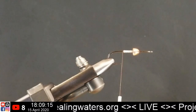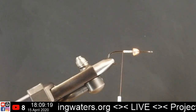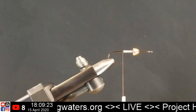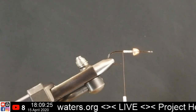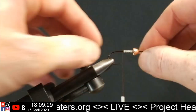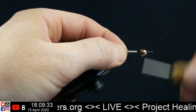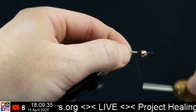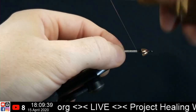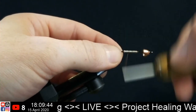How are we doing out there? Let's see, check the chat. I forget to check the chat from time to time. Audio coming through nice and clear. Music sounding all right. Not too loud, not too proud. Having a wonderful day. A little bit of anxiety. Some things happening in my hometown back in Lansing, Michigan. Not anything I personally agree with, but that's not what we're here for today.